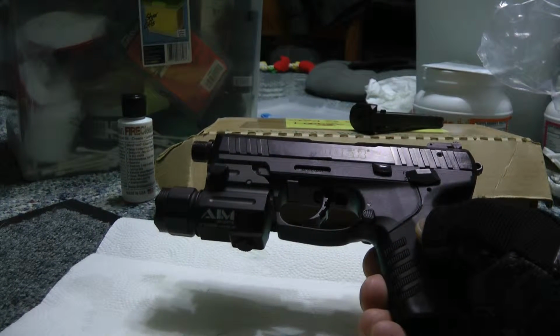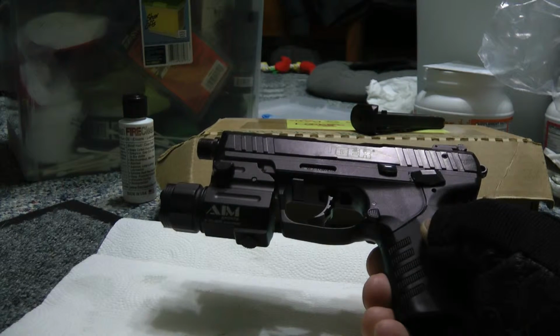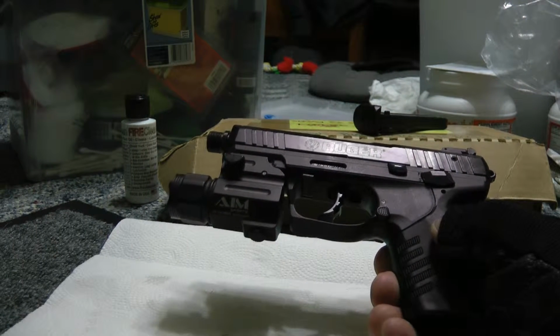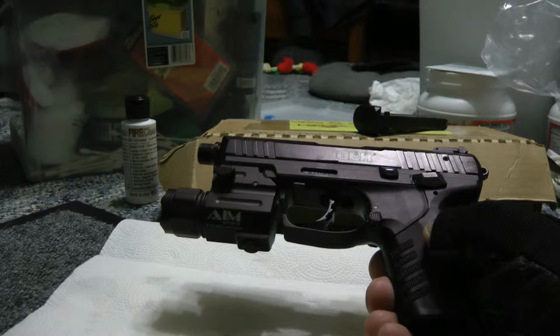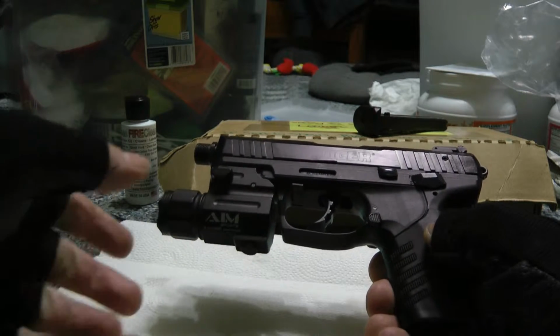Blazing bullets. Today we're going to take on and clean the Ruger SR22, and I'm going to show you how to break it down first, and then I'll show you the cleaning of it. I'm going to do it as quickly as possible.